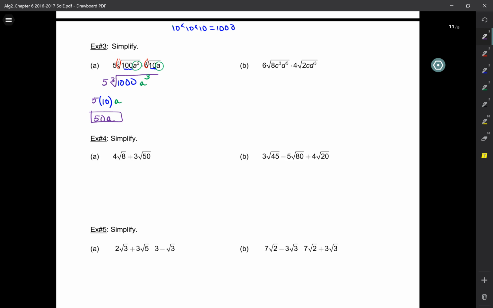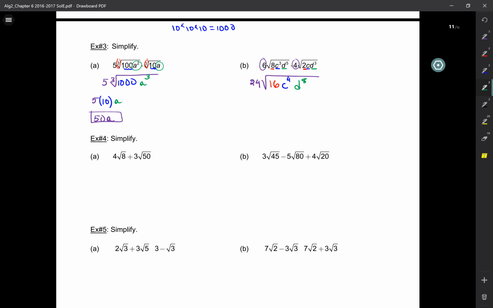No. Okay. So here, you first start with multiplying numbers on the outside, right? The coefficients. 6 times 4, 24. Okay, so much for the stuff outside. Now, I have a square root, and I'm going to multiply the stuff inside the square roots. Okay, so we do numbers first. 8 times 2, 16. C cubed times another C, C to the 4. All right, remember what we're doing in chapter 5. D to the 5 times D cubed, D to the 8.